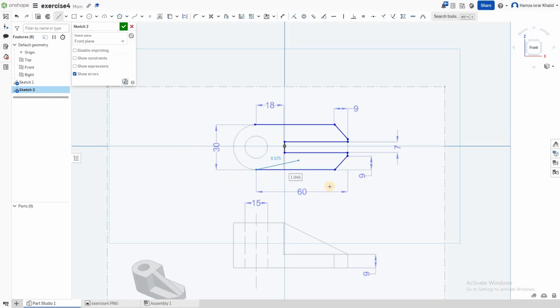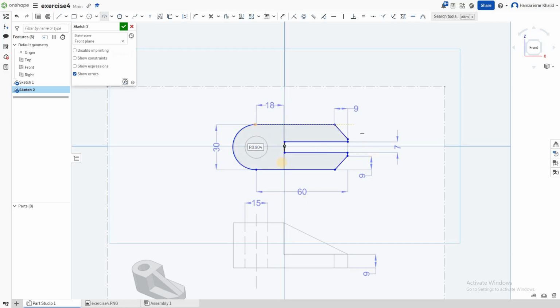Now as you can see, if we want to get out of this tool, I just need to press escape, or I can click the right mouse button and choose escape line. Click here. It's totally up to you. So now we need this shape. I'm going to click here, 3-point arc, and click on this point and this point, and I'm going to drag my mouse, and we have our shape.